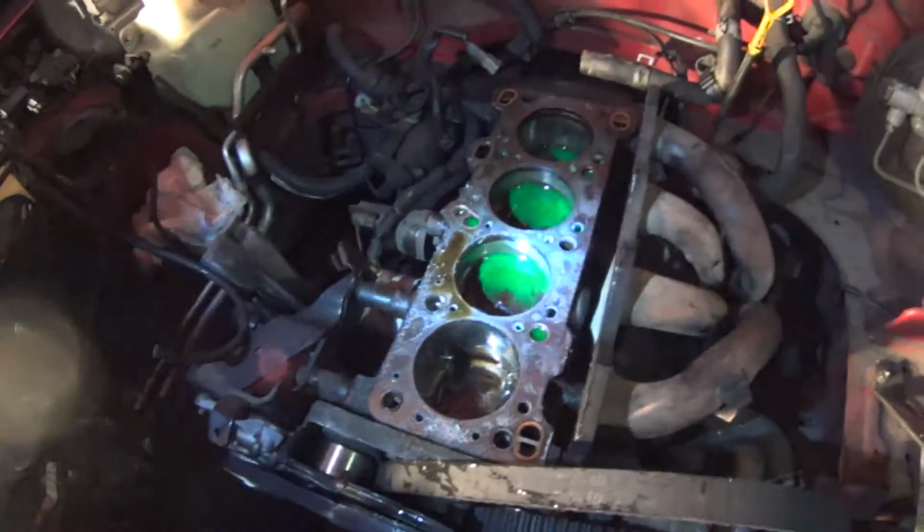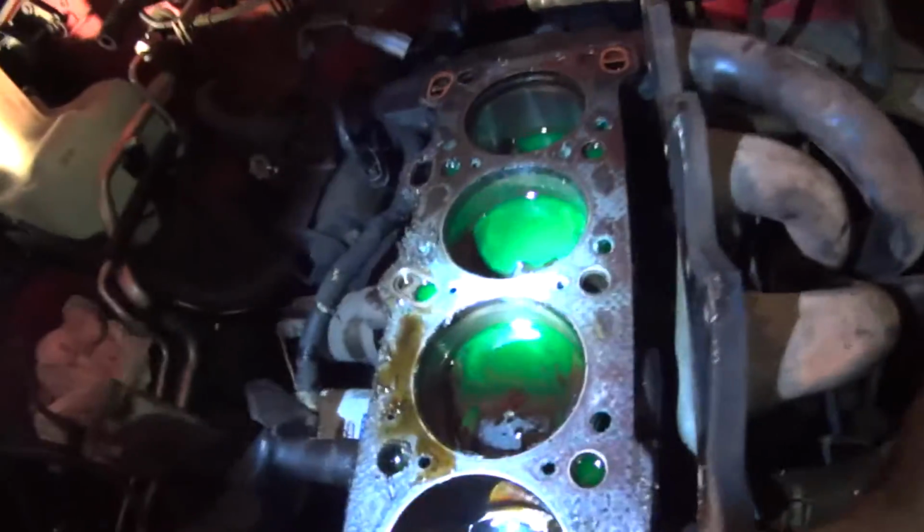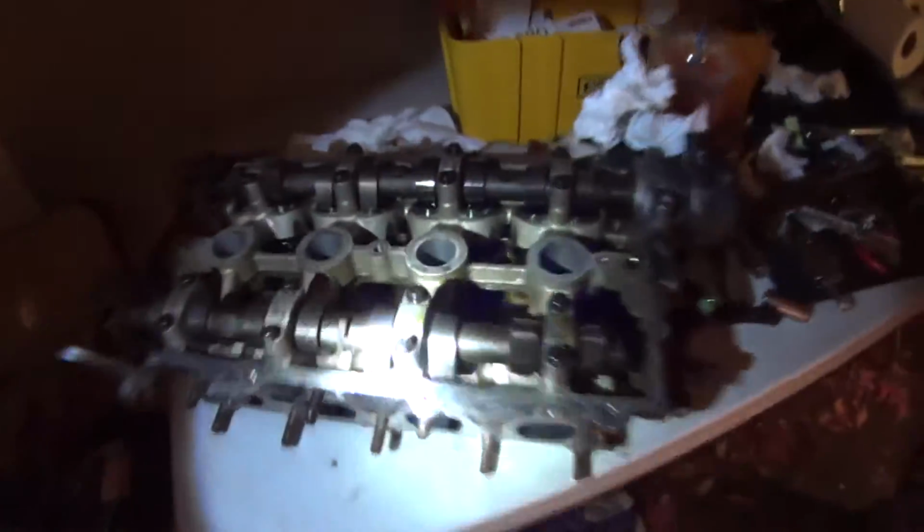Now this is a blown head gasket, fam. Look at this. Damn, out of all this hard work, you finally took it off. Look at that.